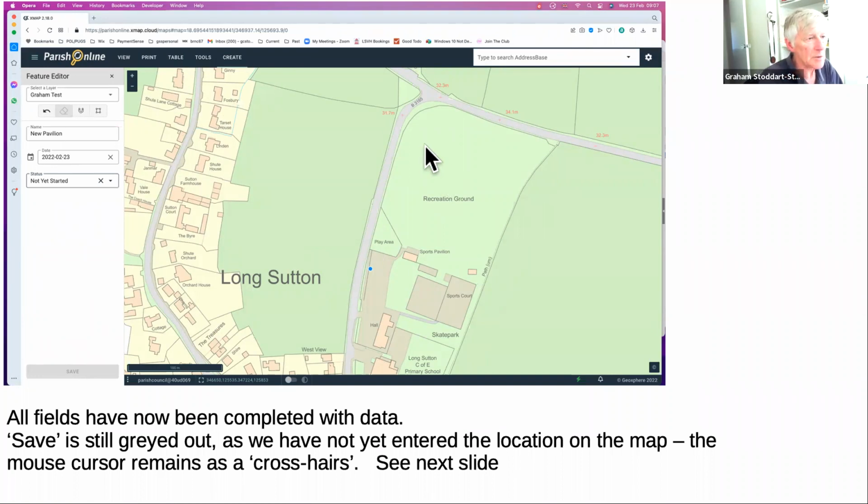Now you'll notice that as you move your mouse over the map area, it changes from an arrow to a crosshairs, showing you that it's ready to go. Put the crosshairs on what you can imagine to be, let's say, the top left corner of the building. Click once and then drag the mouse, and you'll find that it will create a blue line that follows you along. So when you've got a nice straight line of a certain length, click again, change direction, and basically just complete a square until you've got your building drawn. And when you finish, back up at the point where you started, double click to show that you've finished.